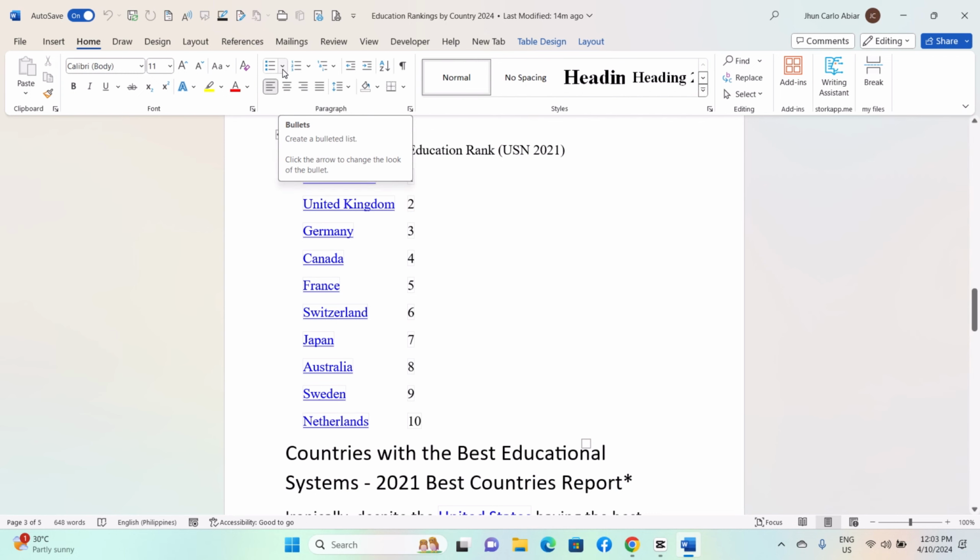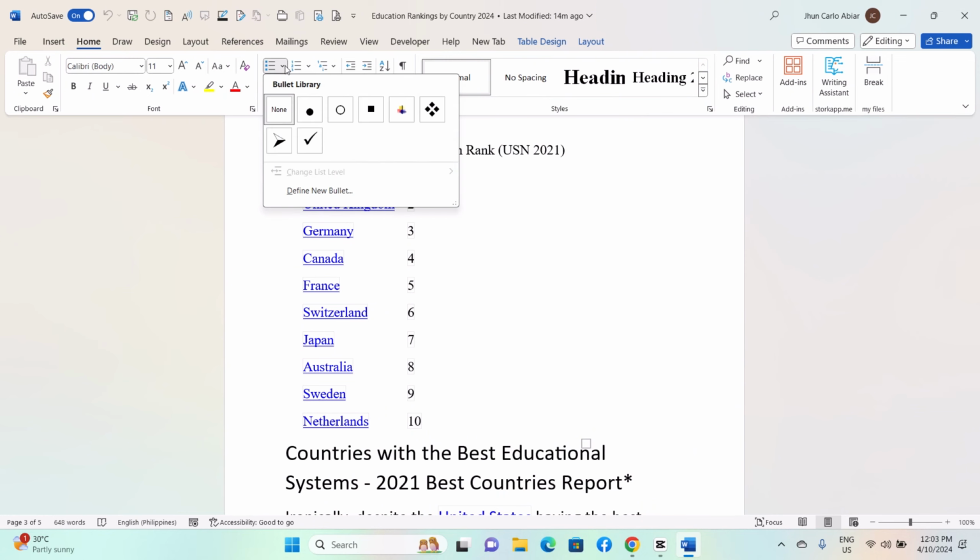When we are looking at the first item in our document, it is where we have the opportunity to create a bulleted list. To do this, we navigate to the Home tab and locate the paragraph group. Within this group, there is an option for bullets. Clicking on the drop-down arrow next to the bullets icon opens up the bullet library.